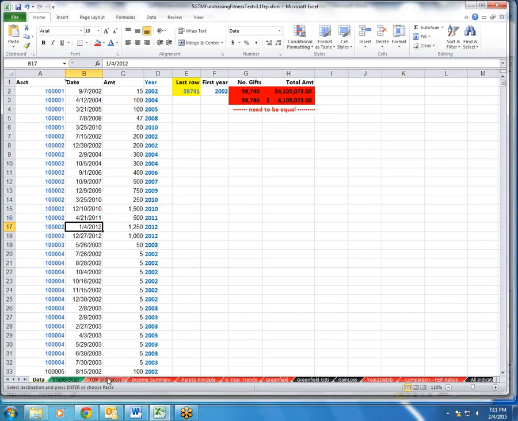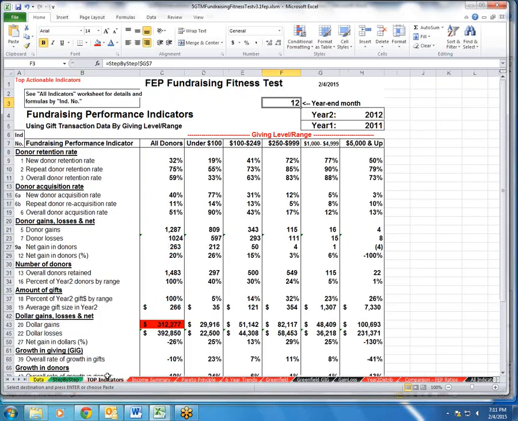And as long as they do, you can move to the third tab, which is the first report called Top Indicators. And this report is the most valuable indicators of 153, I believe, that can be measured just from the 3 fields of gift transaction data. And the most valuable part of this tool is that it measures gains and losses and tells you the net, and it also divides your gifts across gift ranges so that you don't just have a total for all your donors, you have it by the size of your gifts.